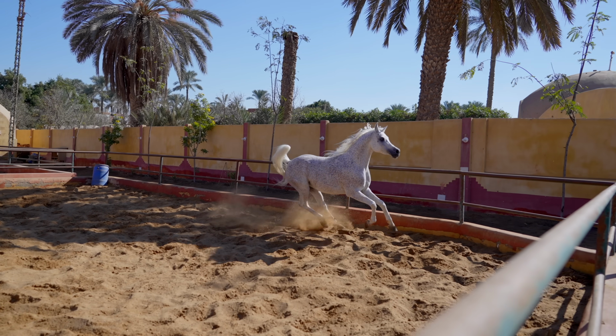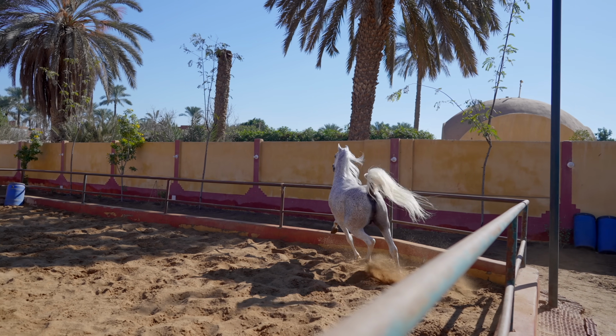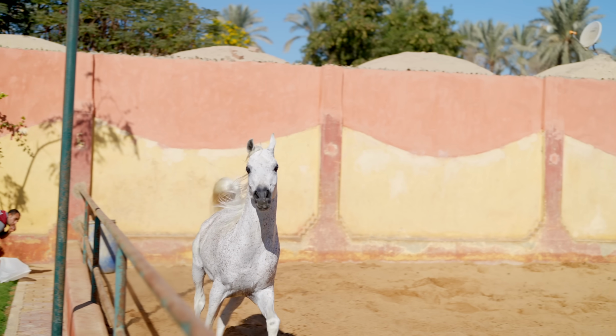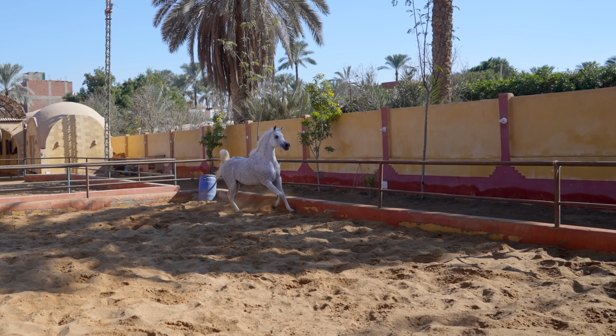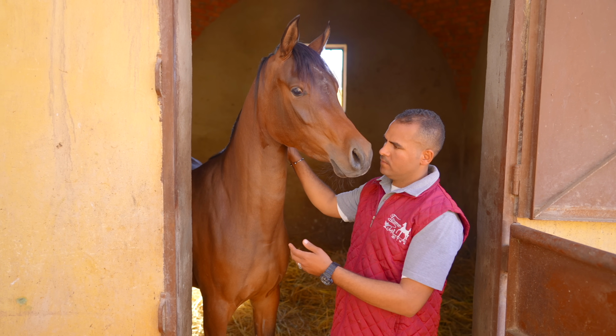So he will trot them on one side, and once he whistles, as they are used to the system, they will change direction automatically and go to the other direction. They take their other side, and then when he whistles the last time, the horse comes and knows that the exercise is done. So he comes to him in the middle, and you see the horses know him very well.